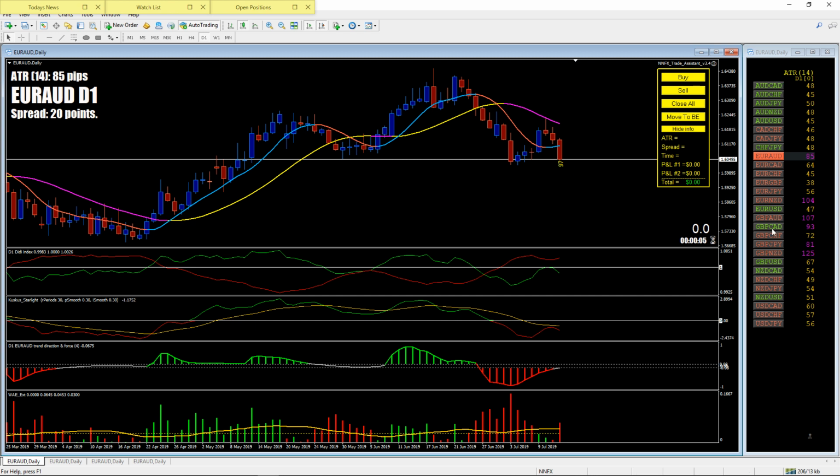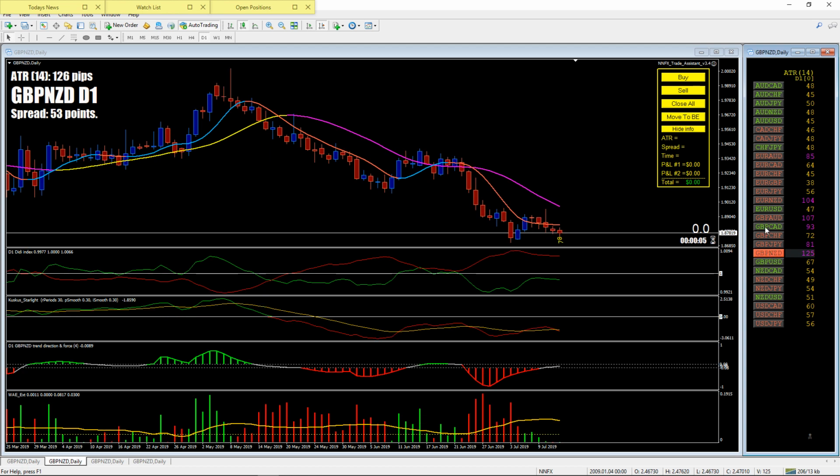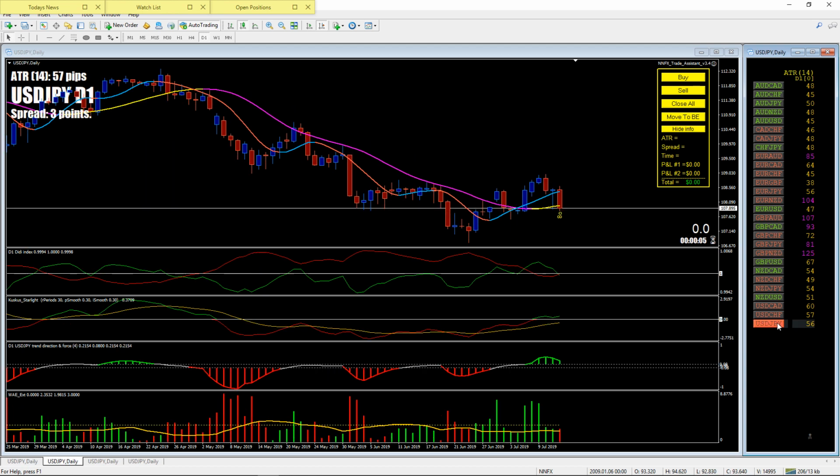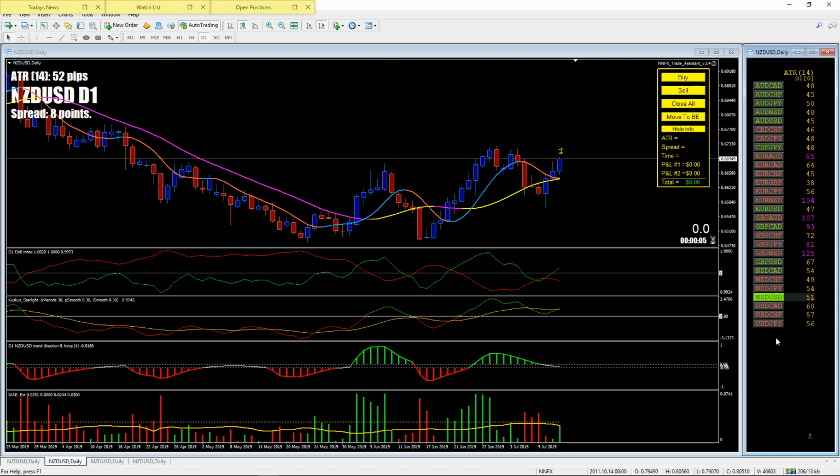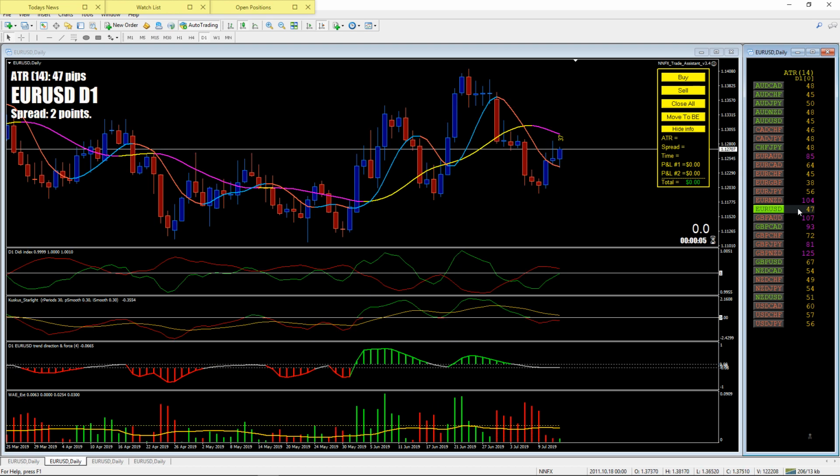Over here we've got a symbol changer that I like to use. Everyone asks me about this. It's a paid indicator. I know. VP says you don't need to pay for indicators, and he's right. You don't need to pay for indicators. There are free indicators out there that do this. However, that being said, I like this. It does a lot more than what you can see. It also shows the ATR of each symbol here on this screen, so you can get a rough idea. Okay, it says 47 pips up here, but I can look over here and say, well, I want to trade a symbol that has a really high ATR.